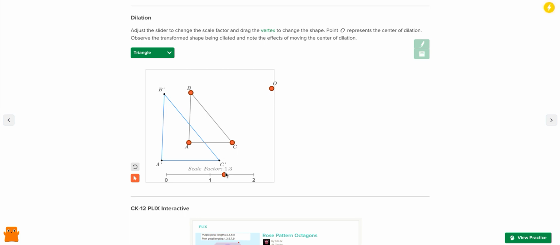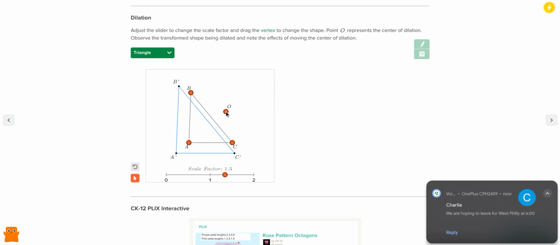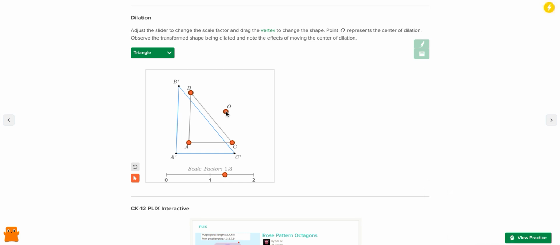Let's see if I can make this. It's going to go off the page. Well, it won't even let me open it up even more. But anyway, we'll do it like this. Bam. That is my father-in-law. Cool. Anyway, so there's the idea as far as where the scale factor is involved. Hopefully that didn't distract.